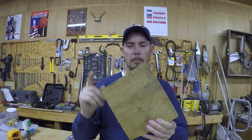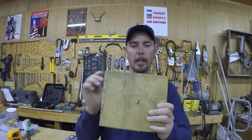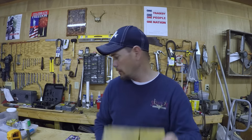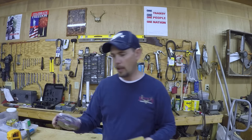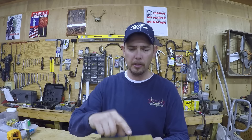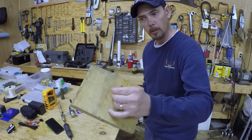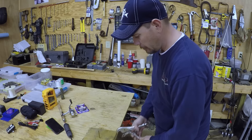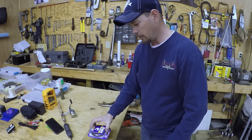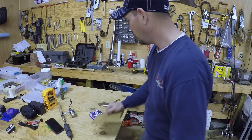I just took a half-inch piece of plywood, drove a nail — or actually a bolt — through the back of it, came through to the front right in the middle. You take your spool of fishing line, whatever kind you might have, set it on there. Take this piece of wood, put it on the table, put your clamp on — some kind of vice grip clamp, whatever you want to do — set your line down on it and you start spooling up your line. Simple as that.